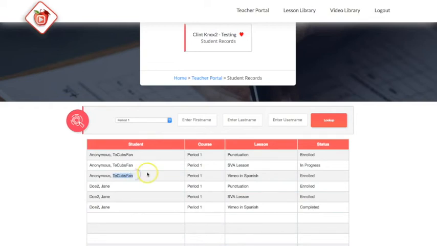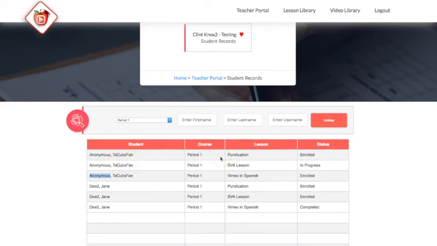Because Cubs fan did not have a first or last name to be put in, the first name is put in as their username, and their last name is put in as anonymous. So as long as you, as the teacher, know who Cubs fan is, that's all you need to know, and the rest of the world and nobody can actually know who TE Cubs fan is.